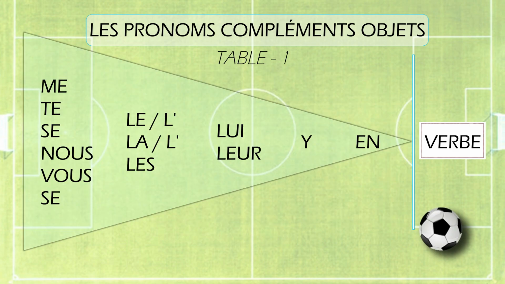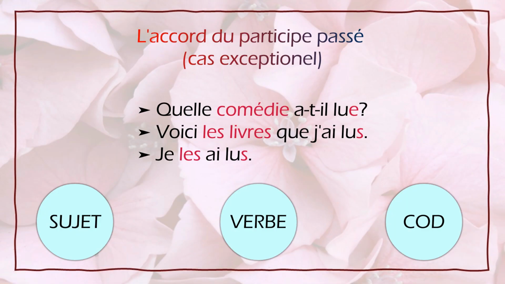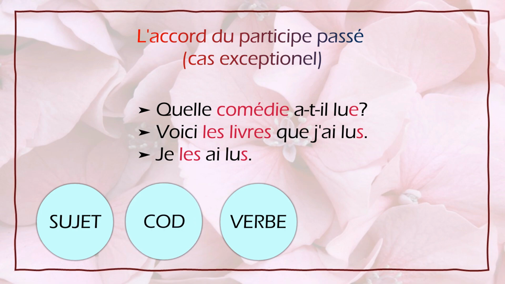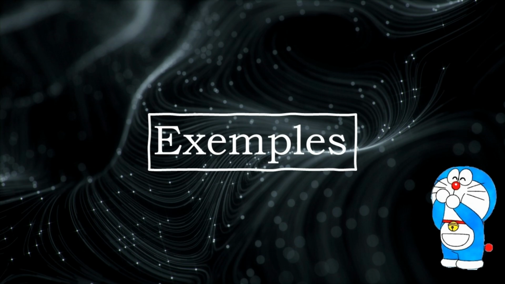All these object pronouns in table 1 come before the verb in almost any kind of sentence, even in an interrogative sentence. I wanted to talk about the special accord or agreement of the avoir verb in this video, but I want to keep the video as short and as easy as possible. So in future, I will teach what happens if a direct object precedes a verb conjugated in a composed tense. Before we talk about Y and En, let's check out some examples on how to use these object pronouns in a sentence.